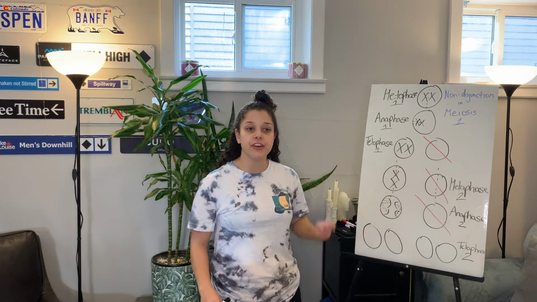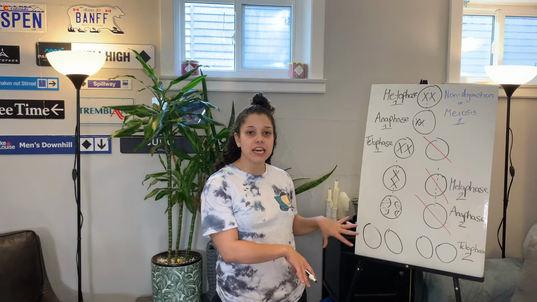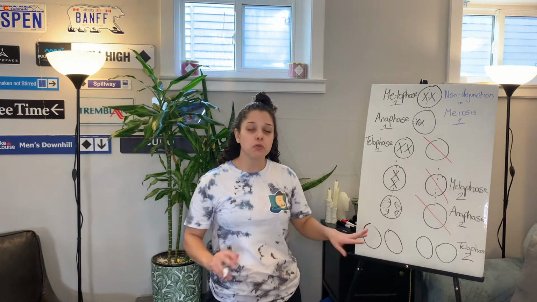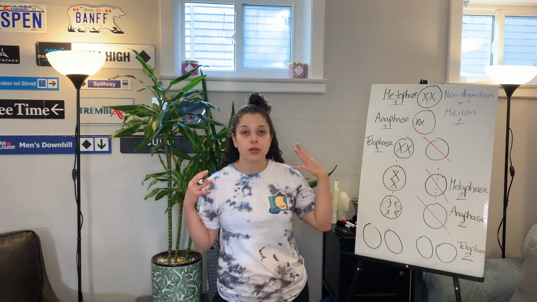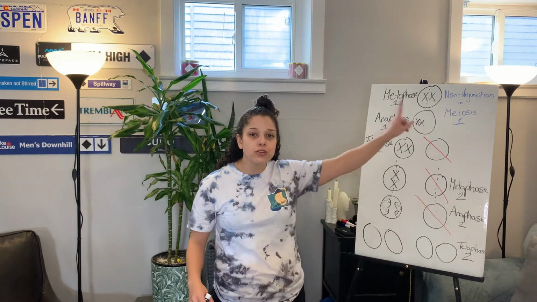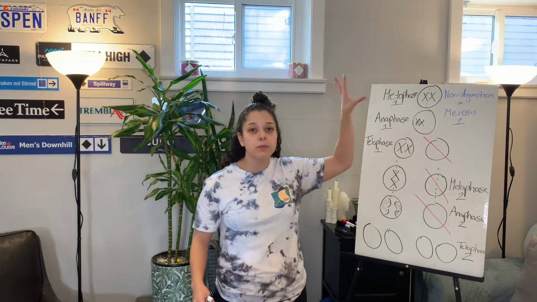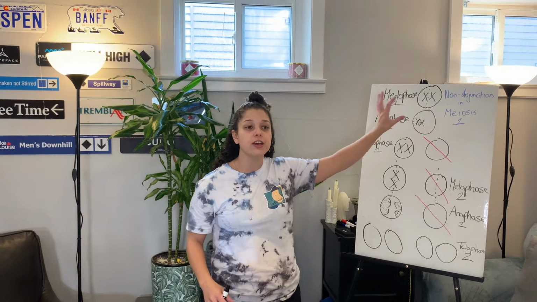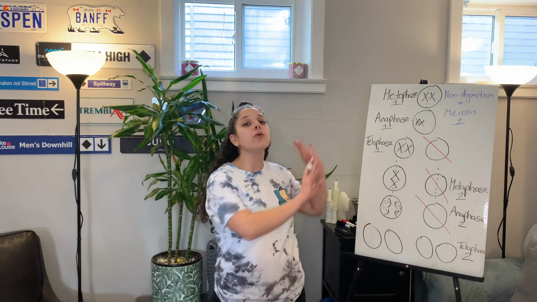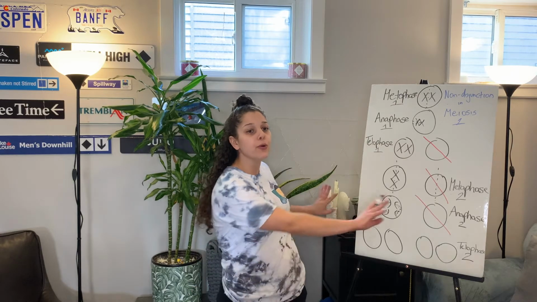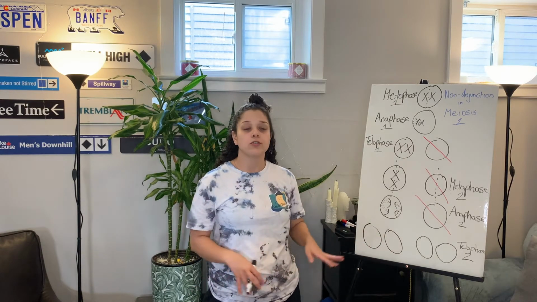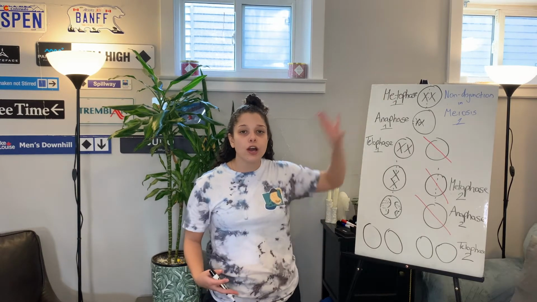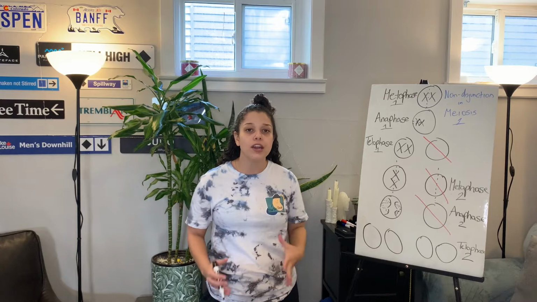And so then when anaphase 2 occurs, the chromosomes in the cell that contains chromosomes are going to be pulled to either end of the cell. So remember, when we say non-disjunction in meiosis 1, it is only a single non-disjunction event that occurs in meiosis 1. So there isn't another non-disjunction event. There's only a single non-disjunction event. So now that we're in anaphase 2, they're going to segregate properly. So they're going to go into the opposite ends of the cell. So now let's see what would happen at the end of telophase. What are those gametes that are made if non-disjunction occurs in anaphase 1 of meiosis 1?